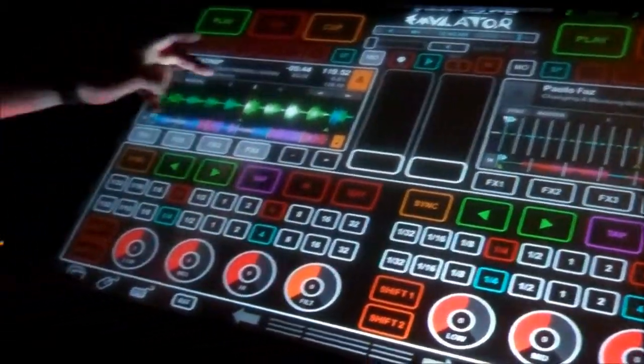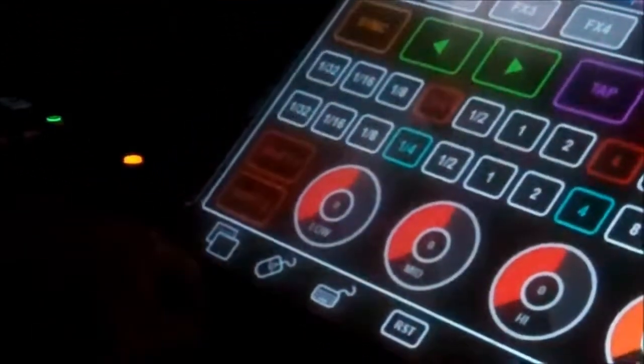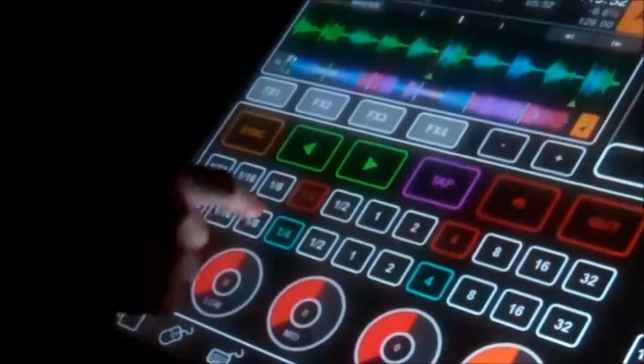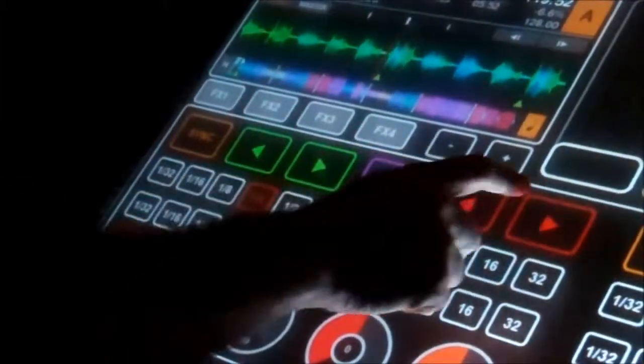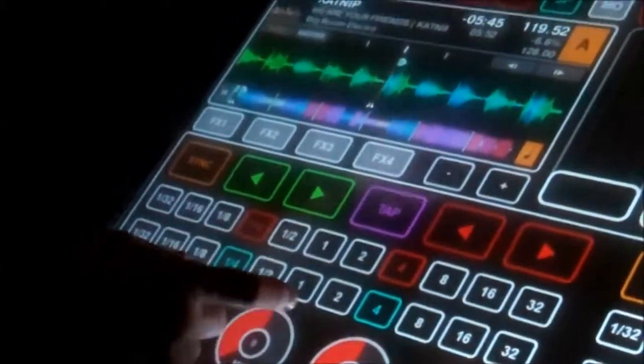Shift 2. If, for example, I want to set a cue point exactly right there, but I can't seem to get it with the finger or whatever, you can hit Shift 2. That turns your loop in and out into a button. You can just nudge over. That's a kind of a nudge. Then I can set a cue point there if I want.